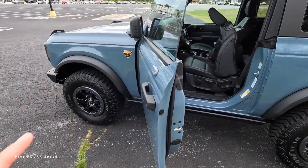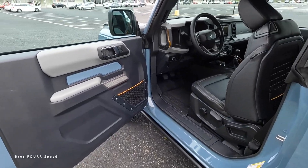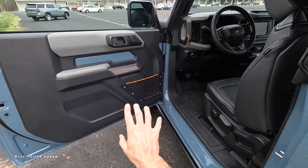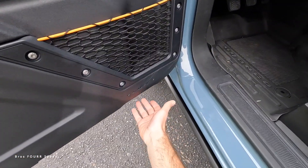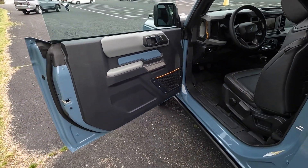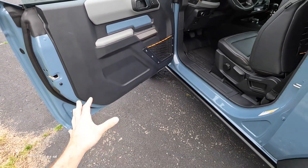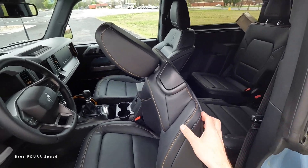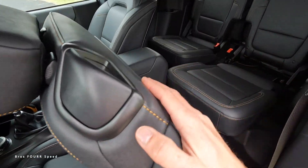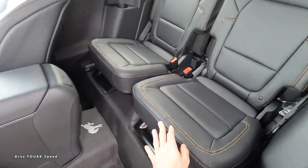Working our way to the interior, you'll notice the keypad on the outside of the door. There's even more of the Area 51 color inside, a net in the bottom, and an area where you can lift the door once you remove it, making it easier to carry. The rest is mostly plastics — this is an off-roader so it's much more durable and easier to clean while you're off the pavement.